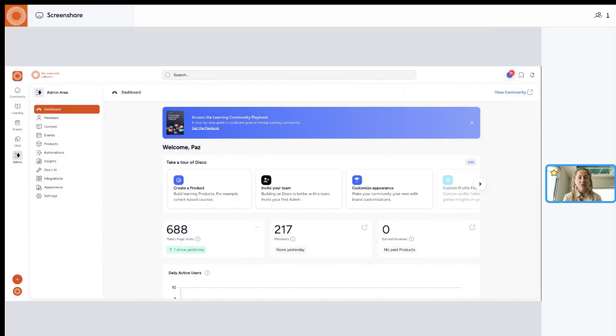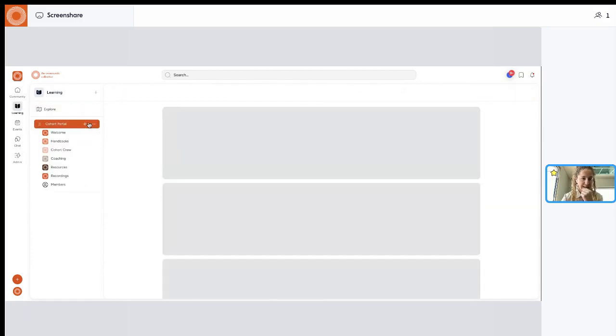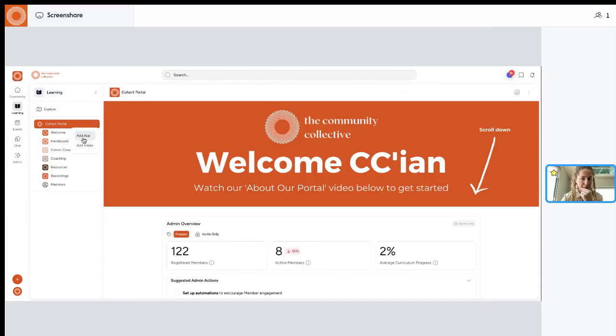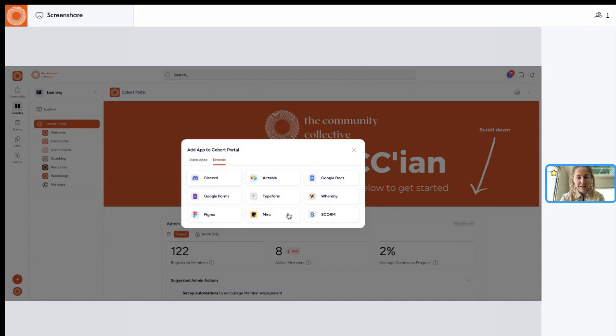I find it really helpful. And then in terms of when you're also building, there's something that I haven't showed, I guess, as well. Let's say I wanted to add a new app, I could add a feed for people to talk. I could add a whole channel, so this technically could replace Slack if I wanted to. I could embed Airtable directories, which I love, or just new content. Or I could embed a whole Miro board, Google Docs, a Discord if I want. And so I find this super helpful for integrating onto a lot of tech stack that I already use. And eventually I'd love to just move everything onto Discord, but yeah, we're not there yet.